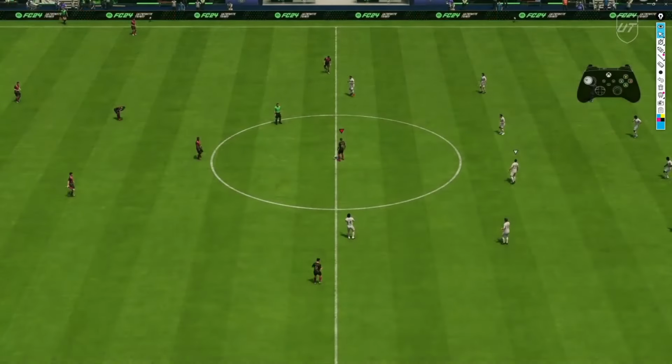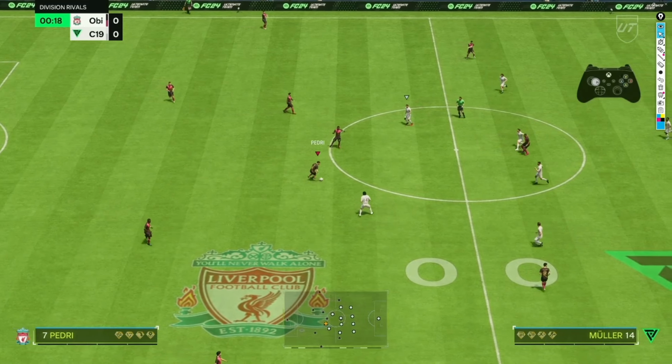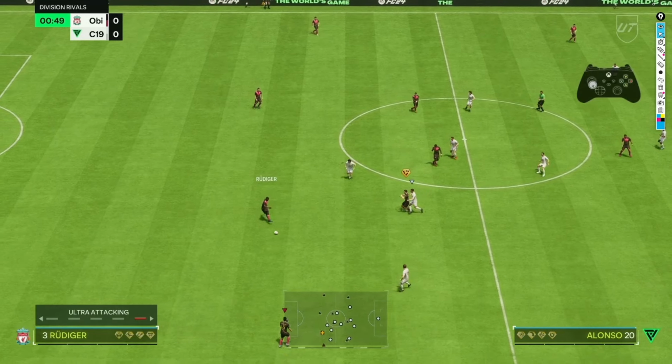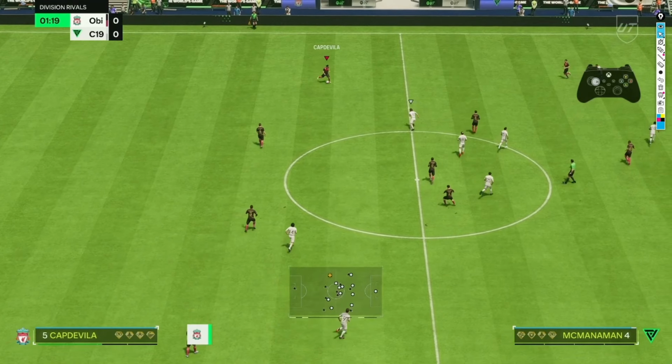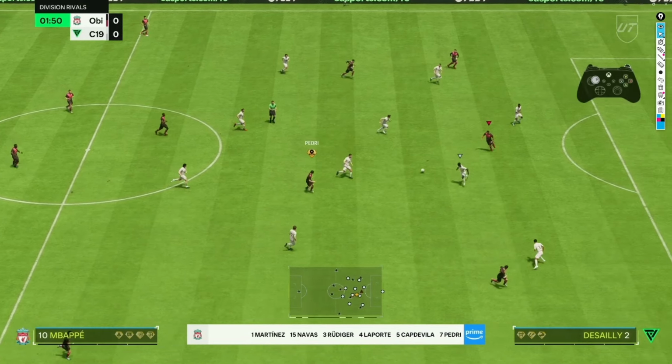Now I don't think this guy was particularly great, if I remember correctly. I think this is quite a high scoring game. So we start off straight to Pedri. Pedri just taking his time, and we're letting our team move into the ultra attacking 4-3-3-5. We're now past a minute, so we know their team are set up into that mentality. We've got loads of space there.